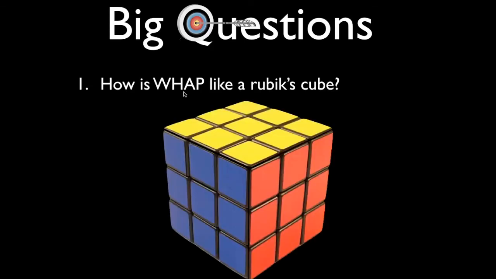As a result of watching this video, you should be able to answer this big question. How is this course WHAP like a Rubik's Cube? You should start to understand that world history can be broken down chronologically, treated like a story with different chapters. And so you have to start to understand those important time periods. You have to be able to understand that we can break down the world into different geographic regions. You have to be able to understand that we can break down our study of world history into different themes. And we're going to use all of this knowledge ultimately to improve our various historical thinking skills like sourcing, like comparison, like causation, and like continuities and changes over time.